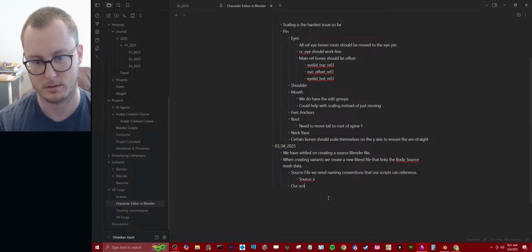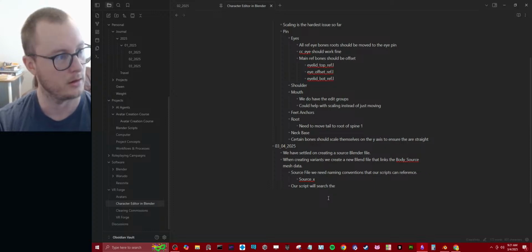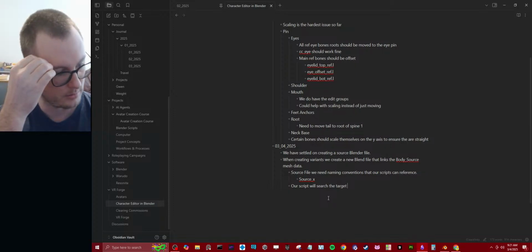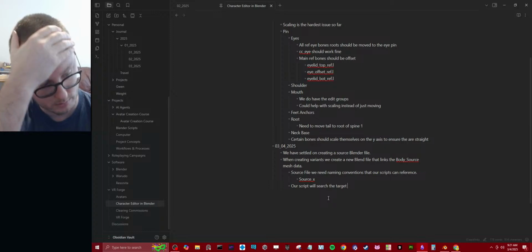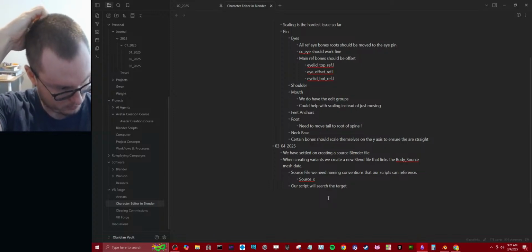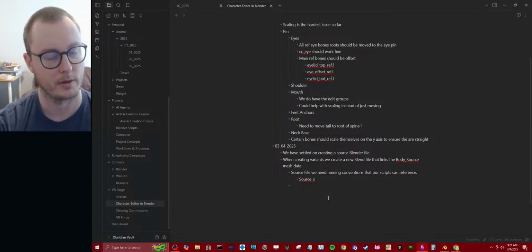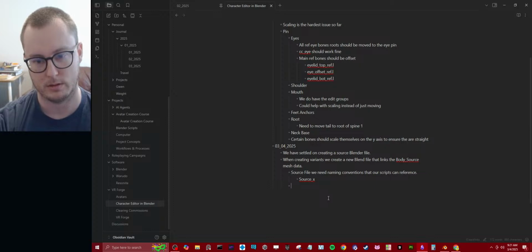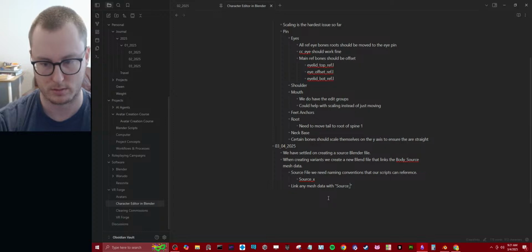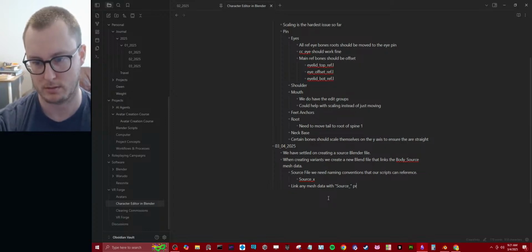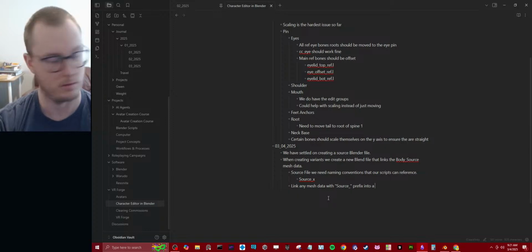Our script will search the target, link any mesh data with source prefix into a newly created Blender file.